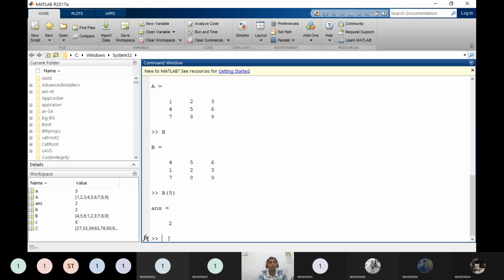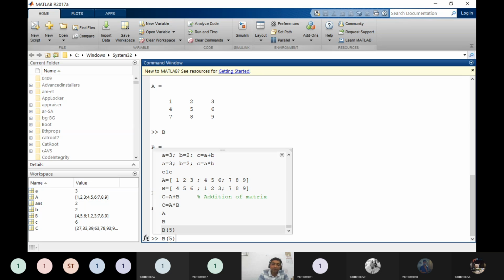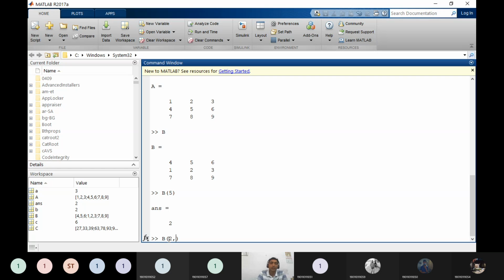Now if we want to convert them into a two dimension index, we write the column number and row number. So that 2 is located in the second column and second row. So we write 2 comma 2. So 2 comma 2 and matrix is B. So B inside a bracket 2 comma 2. It means whatever element we are going to extract, that sits in the second row and second column, and if you press enter, it will give us the value of 2. This is very interesting.